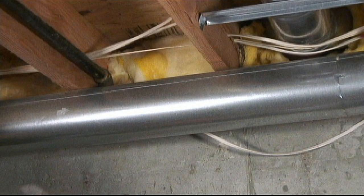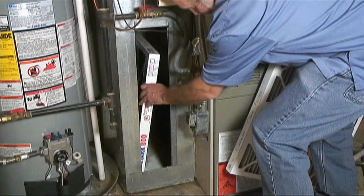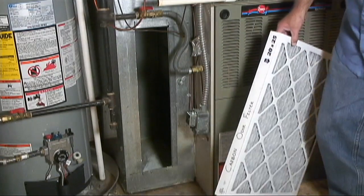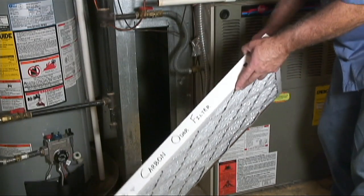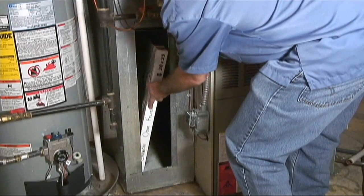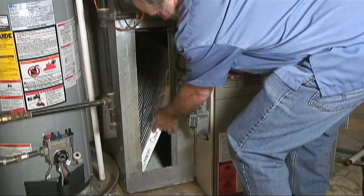Be sure and go back and inspect all the duct system. It may take up to 24 hours for the duct sealant to cure, and there may be a residual smell of duct sealant in the air. We recommend installing a carbon odor filter in place of your regular furnace or air handler filter. Leave this filter in place until your next regularly scheduled filter change. This should help dissipate the residual odor.